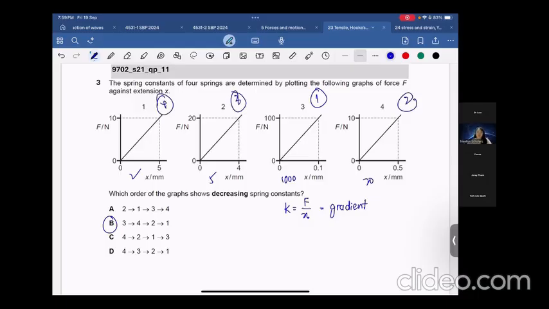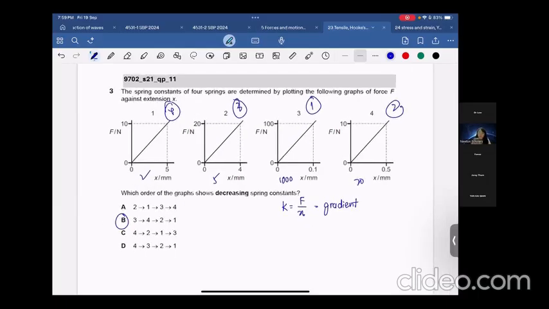So no problem, right? They are just testing whether you know how to get the spring constant. Okay, Manjo, correct. Now we go to your page number 5. For this question, they are quite straightforward, but they might exchange the axes. If they exchange the axes, you still calculate the gradient, but your spring constant should be 1 over the gradient. So for this one, be careful. Do not just look at the graph and straightaway calculate the gradient.